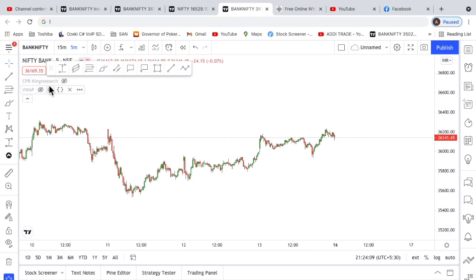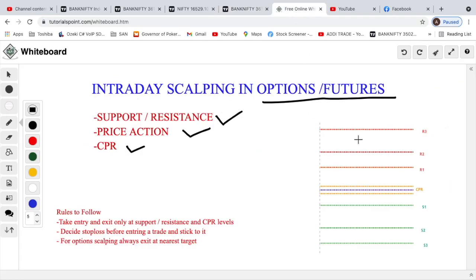And what is the formula? You can find it on Google. It's just a simple formula. Based on the previous day high and low, you get the CPR values and it will look something like this. In this diagram I pasted over here, you have a CPR level and the central line is called the pivot. Then you have resistance R1, R2, R3, resistance 3, resistance 2, resistance 1, and below you have support 1, support 2, support 3. In some of the indicators, R1, R2 is not marked, but we can know it easily. On the top side, it's R1, R2, R3. On the bottom end, it is S1, S2, S3.